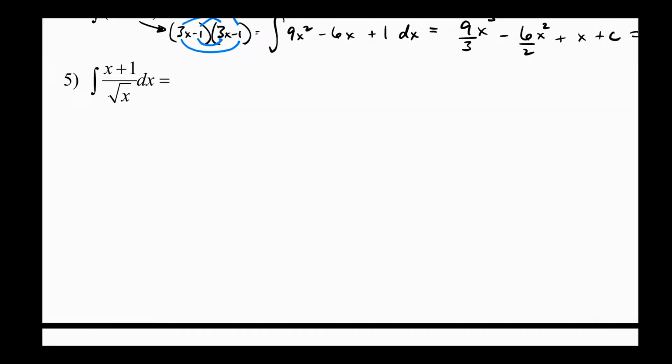The last one, number 5 on that page. The last one on that page. How do you think I'm going to do this, right? When you first look at it, you think quotient rule, right? There's a quotient. When we found derivatives, like if this was a derivative question, we would use quotient rule. But we don't have a quotient rule. There is no quotient rule for antiderivatives, right?